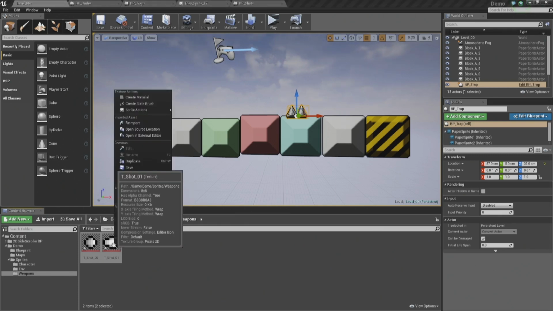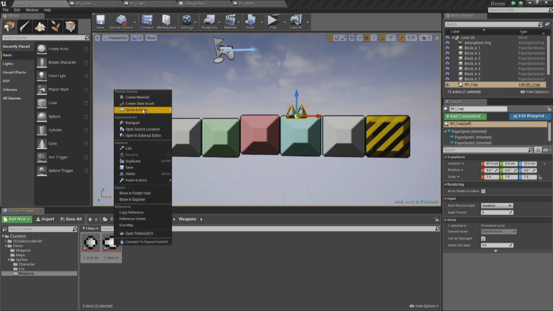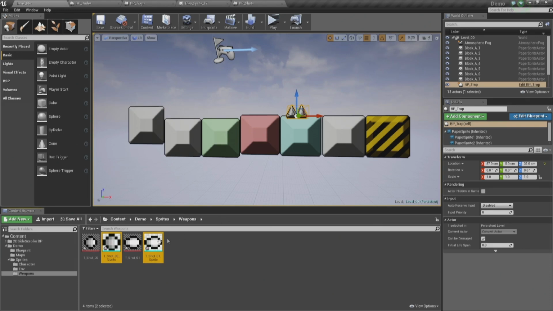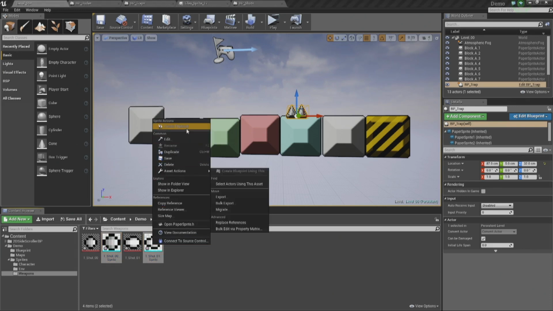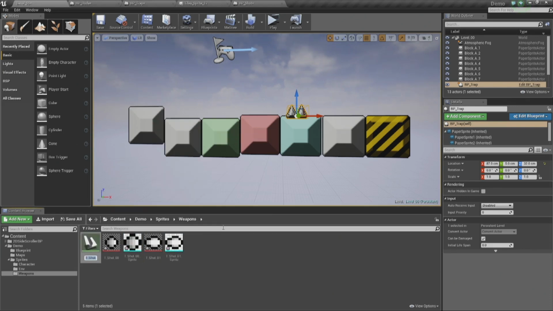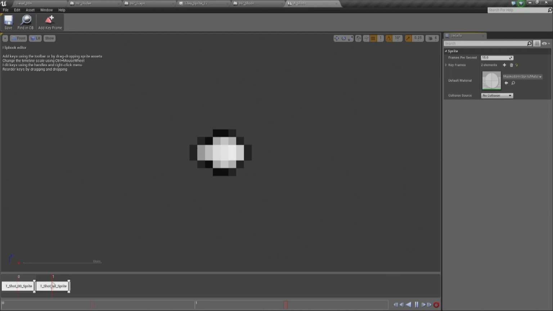All right, so let's go ahead and create sprites. I'll right-click again and create a flipbook, and we'll call this A for animation, and shot. So that's a little bit too crazy. Again, we're working in 4:8 now, and you can see the actual name of the sprite is listed on the frame counter down on the bottom there, which is nice.